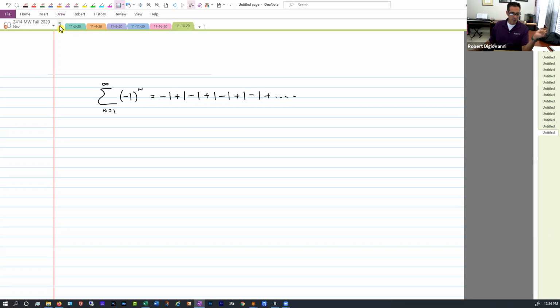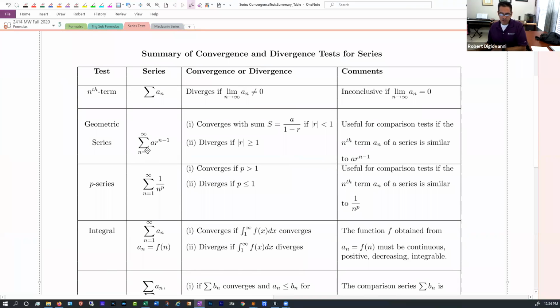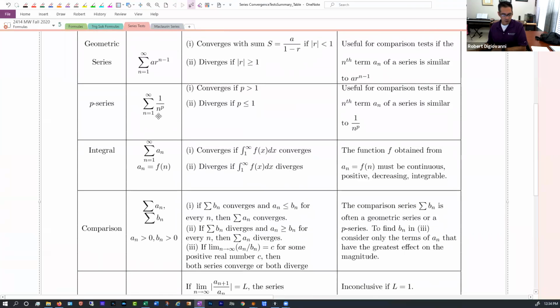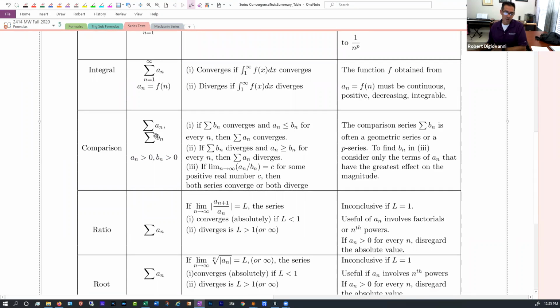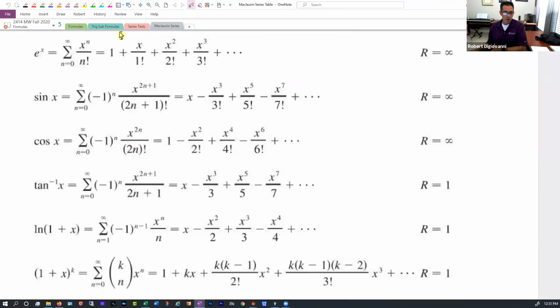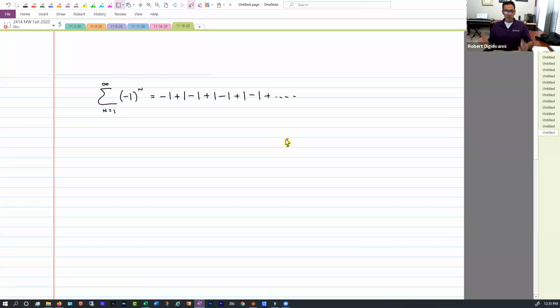If you go back and look at your formula sheet, almost everything we've looked at: geometric series, that one can't alternate, and 1 over n to the p will never have a negative in it. The integral test requires that the function be positive, so we can only use that for positive series. Comparison tests require that the series are positive. We have not up to this point dealt with anything where we have negative parts to our series, right? So this is getting us into new territory. I don't know if this converges or not. Well, I do, but I want you to act like you don't know whether or not this converges or diverges.